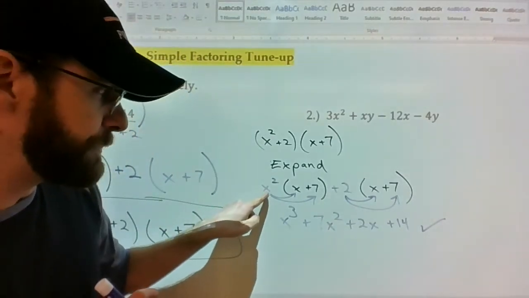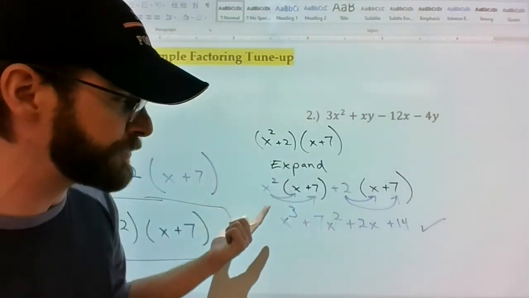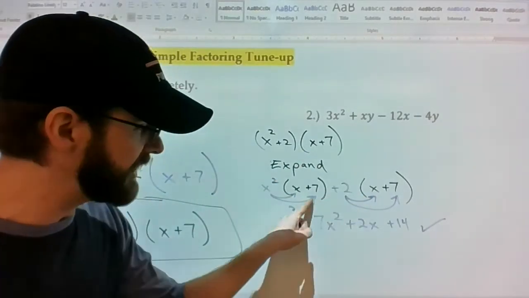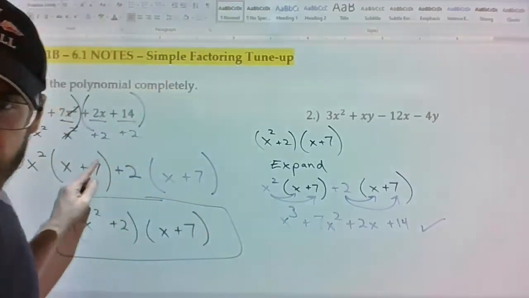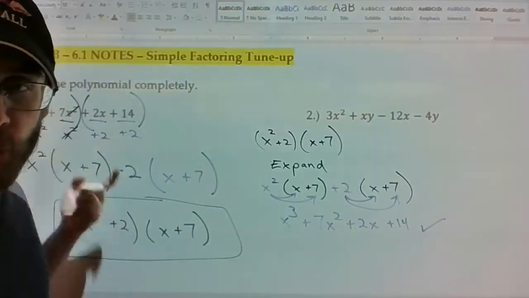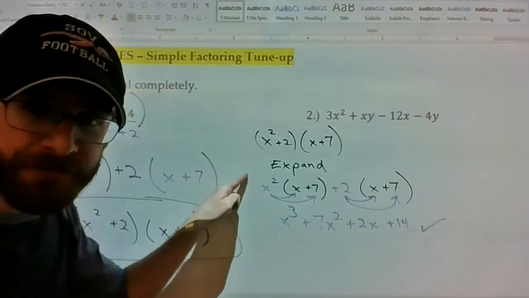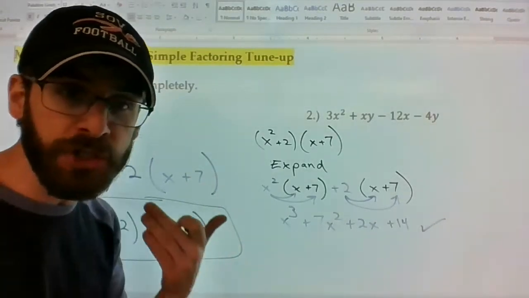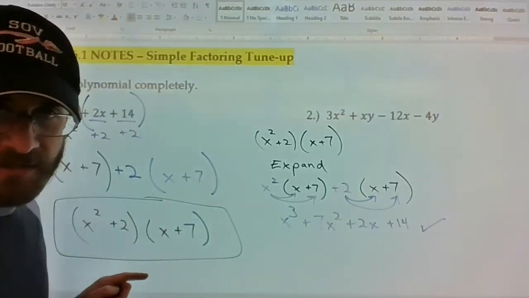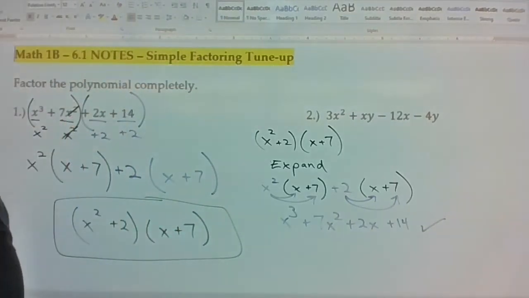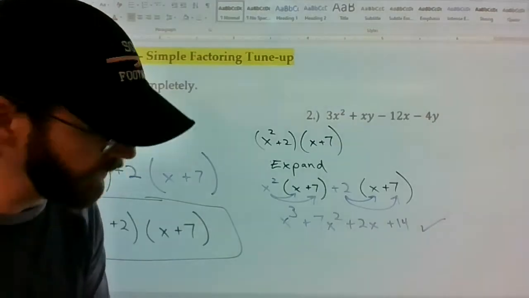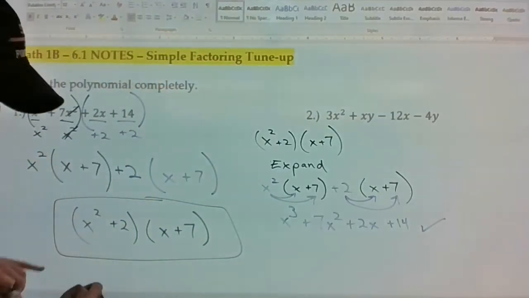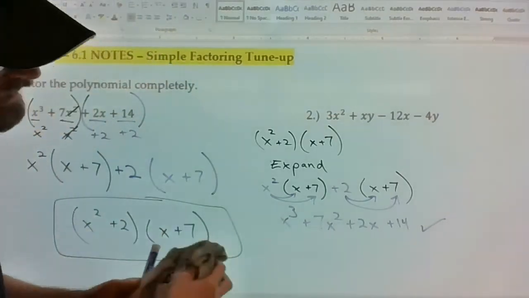In order to multiply out x squared plus 2 times x plus 7, this breakaway where you've got identical twins is the same structure as when you're factoring by grouping. So, you don't have to do this every time. I'm just trying to show you that you have a mechanism for checking to see that this is correct. You multiply it back out, you should get the original when you do so. All right, number 1, complete. This is our final answer. This was just me explaining.